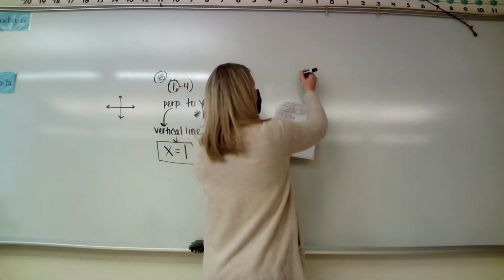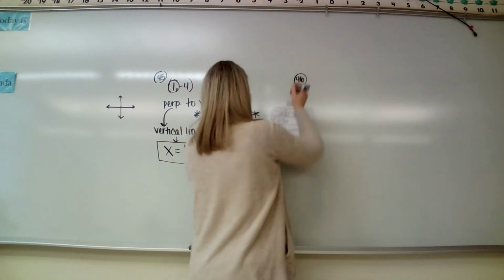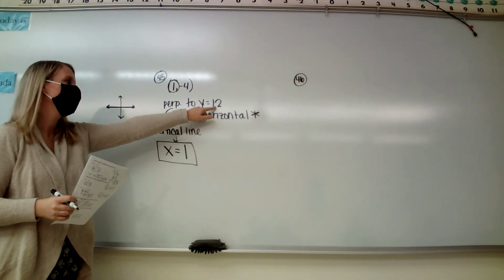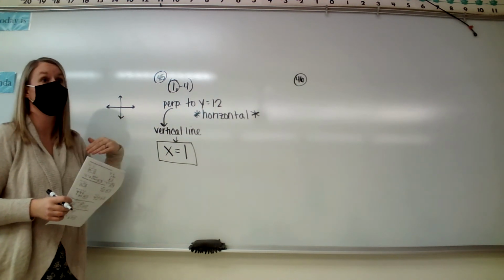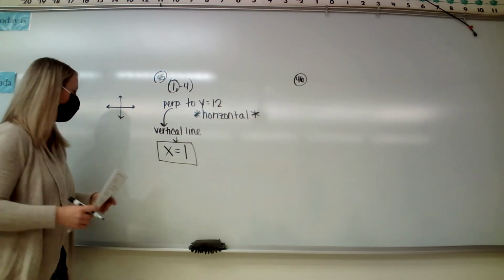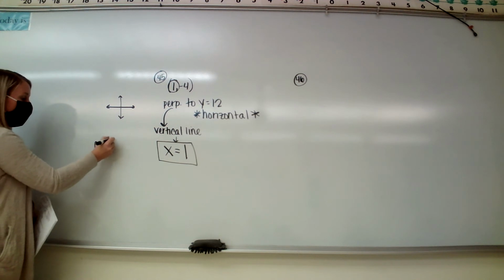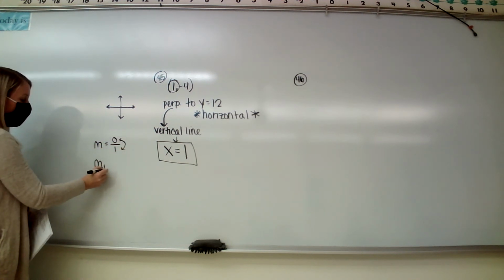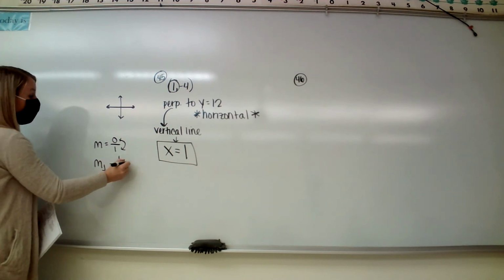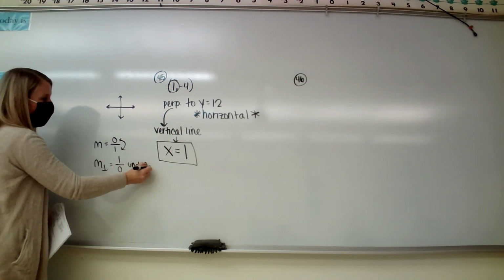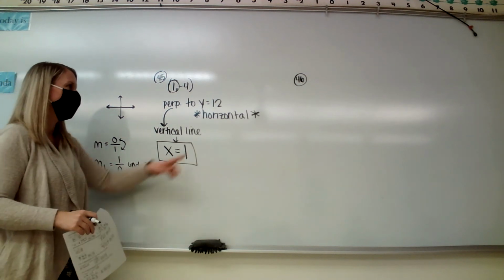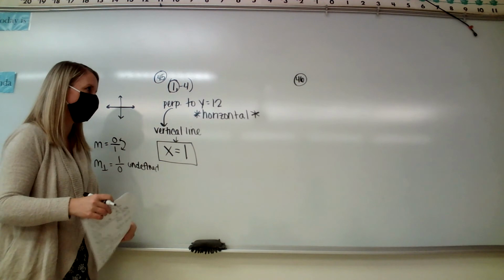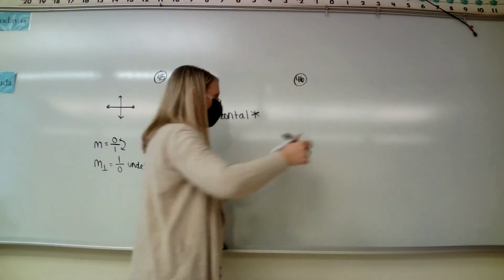So for that one, changing it to -1/12? No, because technically, that's not the slope. The slope is 0. So if you think about a slope of 0, think of 0/1, and you flip that, perpendicular is 1/0, which is undefined, which is why it's vertical. It would only work if there was an x with it, then that would be mx, but that's just the intercept. So it's a little funky.